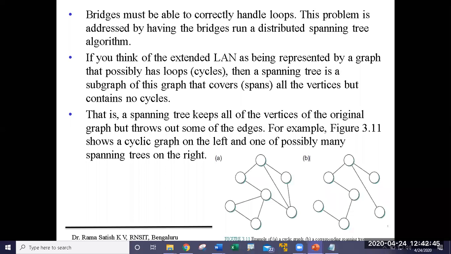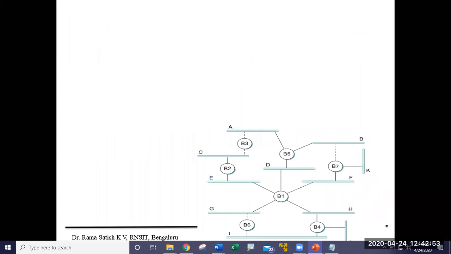By doing so, you can achieve a spanning tree. If you achieve a spanning tree, the looping problem is solved, and of course the packets can easily be forwarded from one location to another. Here, look, the dotted lines are to be removed in order to get your loop-free extended LAN.